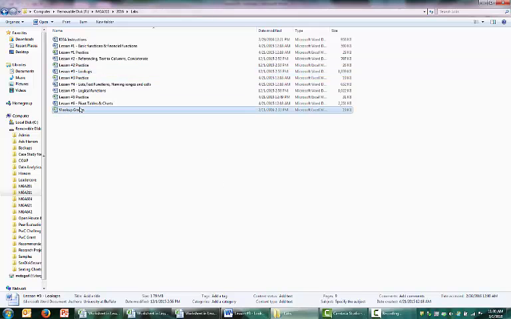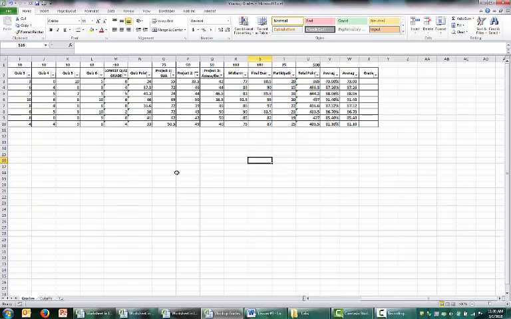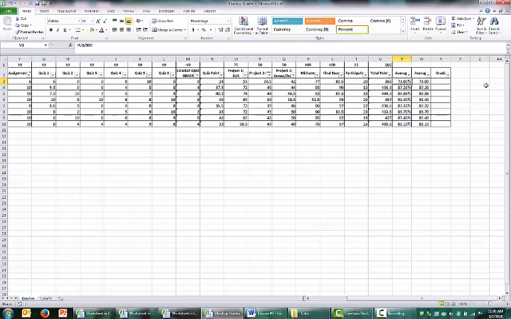So I'm just going to open up a data file. What you will see in this data file, which is also included on UB Learns, is that we have various students, various assignment grades, quiz grades, project grades, and so forth. We have total points. Those points have been converted to an average, and that average is listed here as a numerical value. What we want to do now is use a VLOOKUP to identify which grade that student should receive based off of the grade cutoffs that we see in the other worksheet, labeled down here as cutoffs.